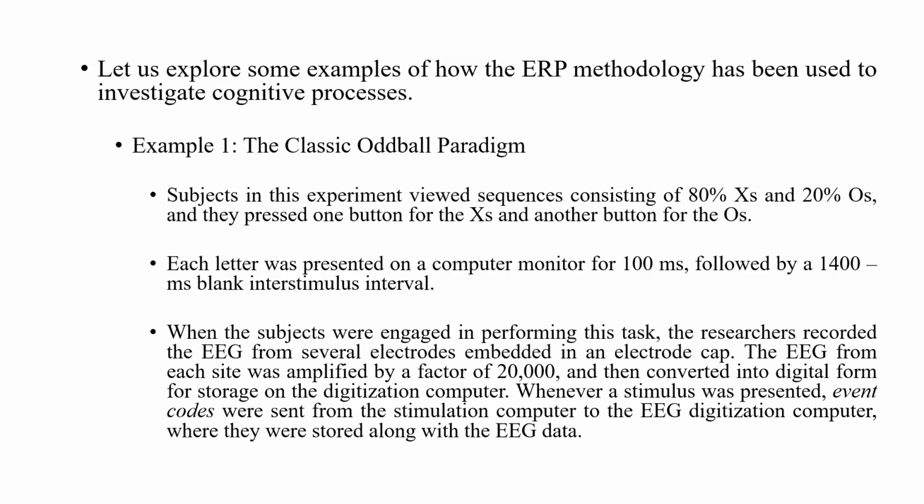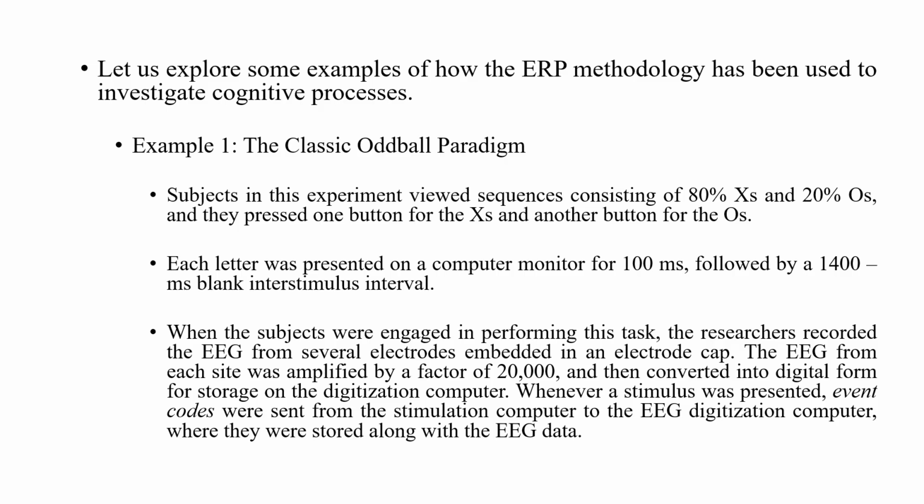First is the classic oddball paradigm. I am sure everybody knows that in a classic oddball paradigm, a particular stimulus is presented again and again, and very rarely another stimulus is presented, which the participant has to detect and respond to. So, in the classic oddball experiment, subjects viewed sequences containing 80% X's and 20% O's, and they had to press a particular button for X's and another button for O's.